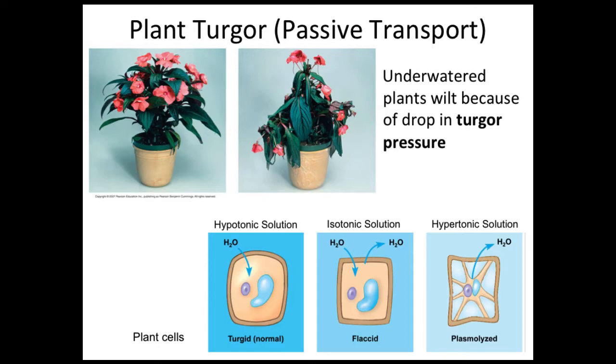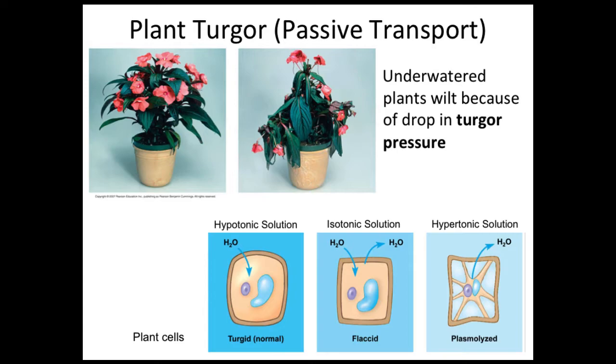Now, plants are different. Plants aren't happiest in an isotonic solution because they have those cell walls. So first off, recall that plant cells are surrounded by a cell wall. And also think about when plants are happiest, when you water them, right? You water your plants to keep their leaves from drooping and wilting. When plants wilt or droop, if you forget to water them, for example, the reason they look bad is because there's a drop in the turgor pressure in their cells.